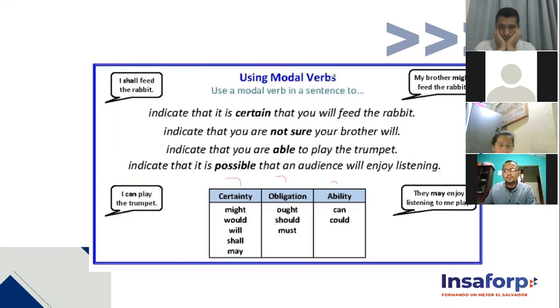Teacher, I have a question. The obligation is not included, have to. Yeah, good question. Have to is also included here. Why isn't it here? Because have to requires an auxiliary, which is do and does, to make it negative or to make questions. Okay, but if we want to make a comparison, I would say have to and must are very similar, synonyms. Must and have to, obligations. Okay, but have to, like a modal, is not included.